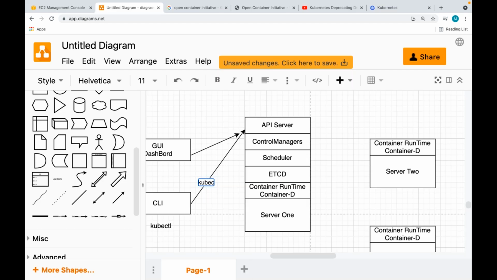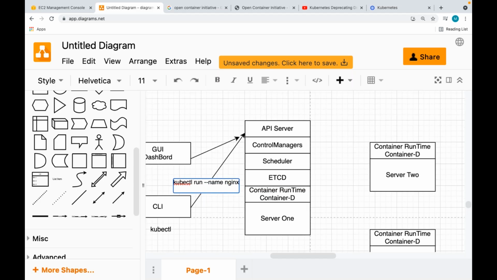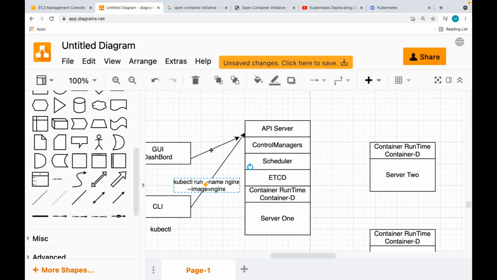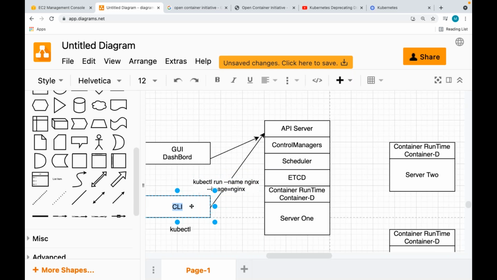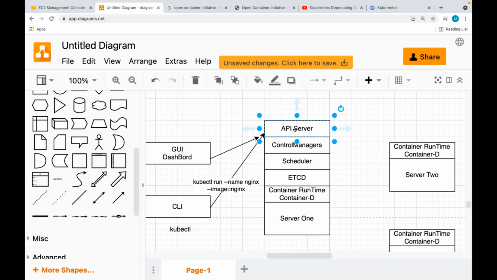Let's say I am executing kubectl run with this image, trying to deploy using this image. Any command you execute, the Kubernetes client, as I call it, where does the request go first?